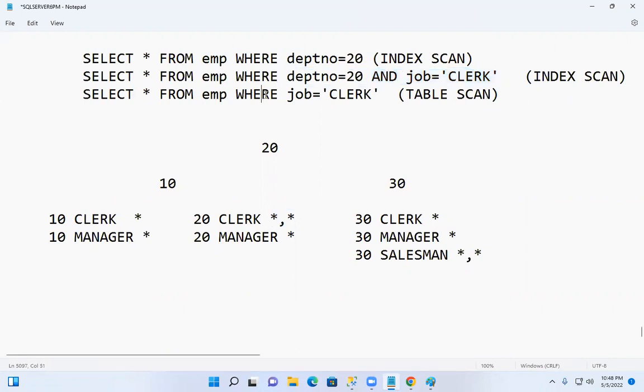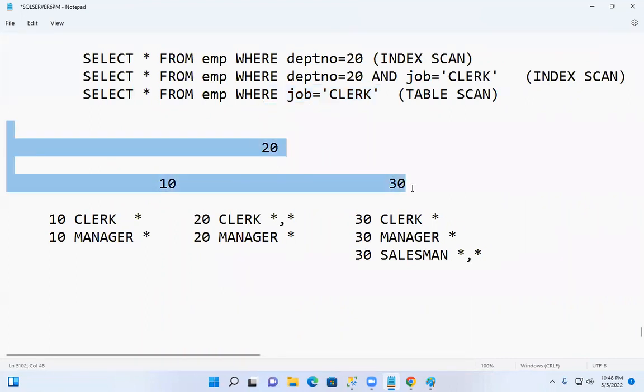What is the next query? Job equals clerk. For job equals clerk, will it use the index? Here, once again, the aim is to get the records from the table. To get the records from the table, it requires the address. Where is the address? In the leaf nodes. But it cannot go to the leaf nodes directly.